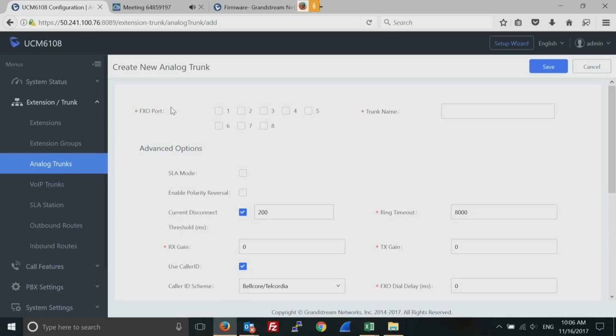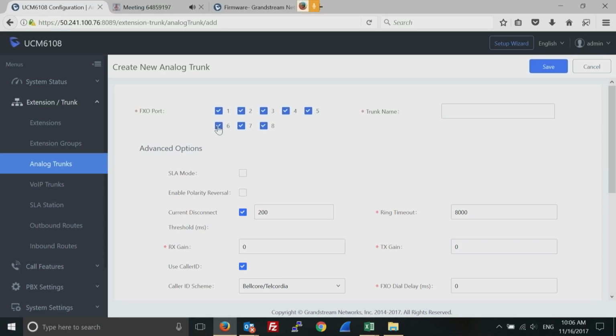This UCM that I'm showing to you today comes with 8 FXO ports. This is a UCM6108. So basically you select the FXO ports that you want to be part of the trunk. Typically you're using all the ports, right?